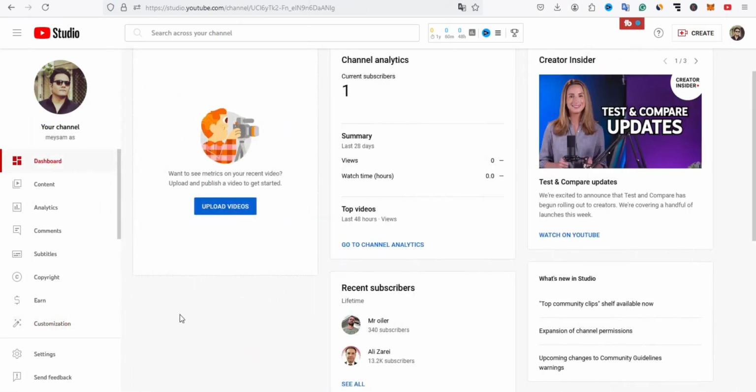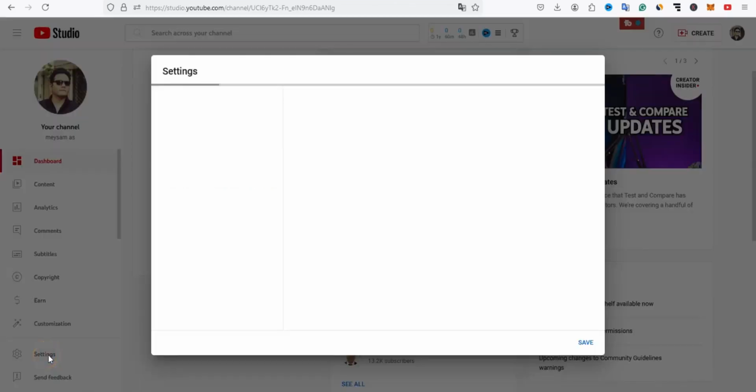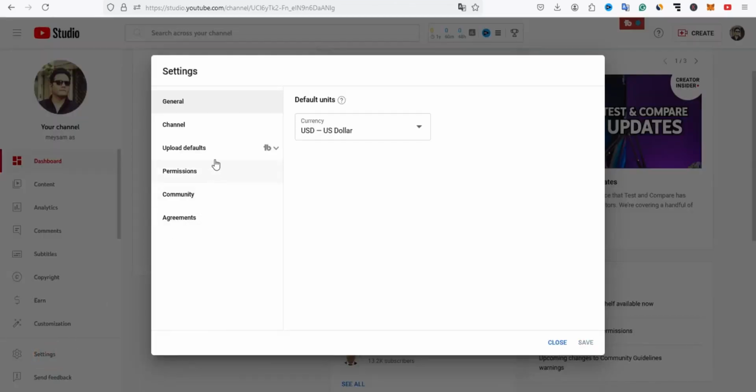Now, step 4 unlocks all the features of your channel. For example, adding custom thumbnails on your videos to get people to click on them requires more approval. I'll show you exactly how to do it. Right now, click on your profile picture in the top right and then select YouTube Studio.